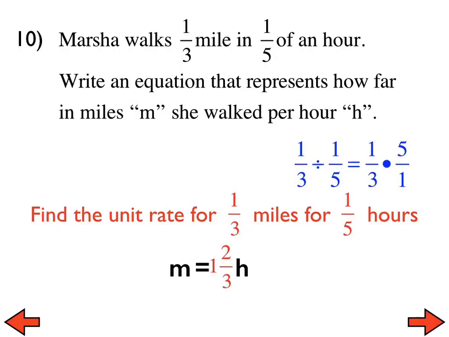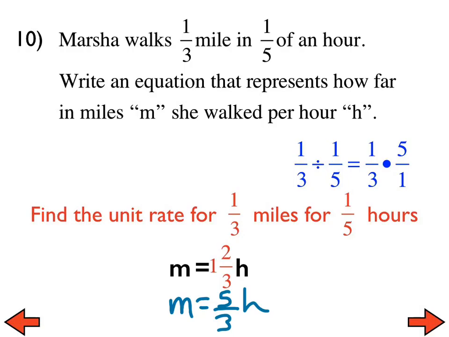And I do have m equals 1 2/3 h here, but I want you to write this on your notes. Leave it as an improper fraction, because when we move into doing more of these on graphs, that improper fraction is going to make a little bit more sense, it'd be more helpful for you. So go ahead and write both answers. We like the 5/3 better. The 1 2/3 is correct, just looks kind of funny.